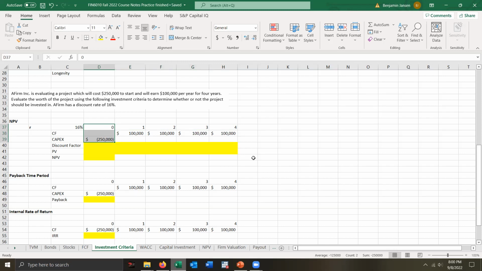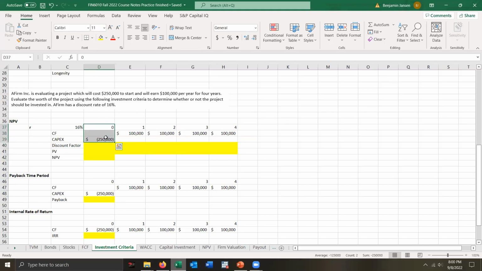Now time zero is relevant. The reason being is, if this project is started immediately after making this decision, we have this ramp up period. During this ramp up period, we're going to need to spend money. We're going to need to make investments in order to get access to these future cash flows. So when we're dealing with net present value, time zero has not occurred yet. This is all forecasted into the future.